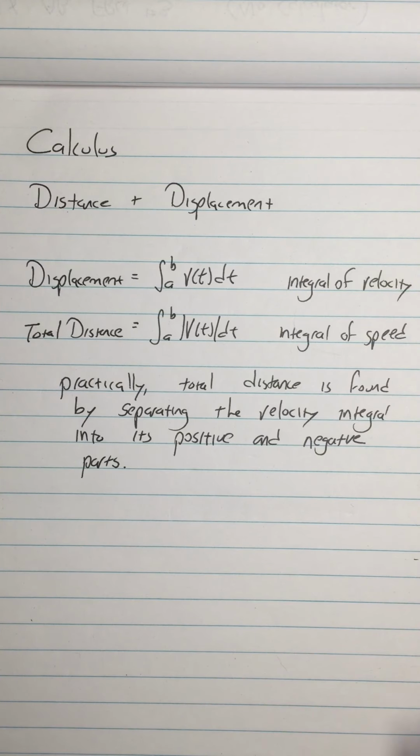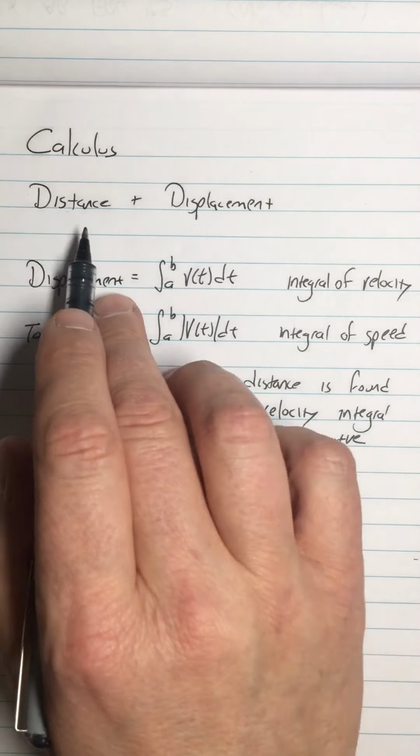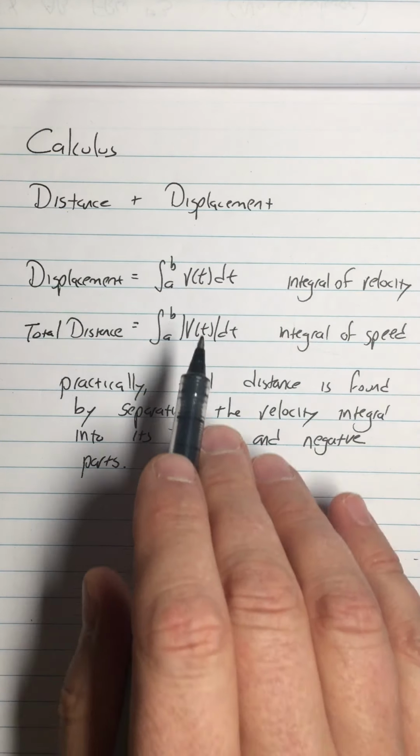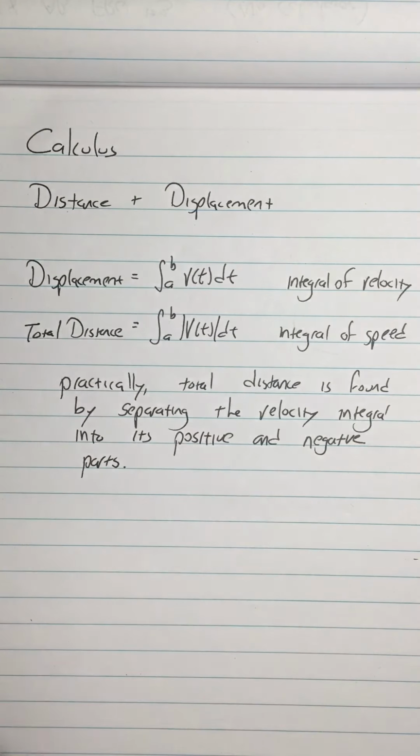So today, another extremely important application of the integral: distance and displacement. If we know the velocity of something, we can find the displacement. This is really where we started with this, right? It was with a hummingbird, and I had a weird velocity curve. How far does the hummingbird travel? In that case, the velocity was all positive.